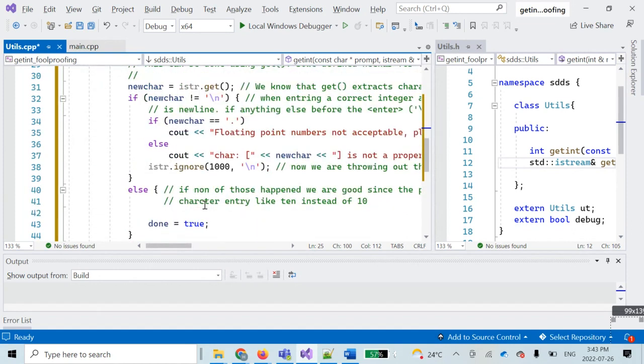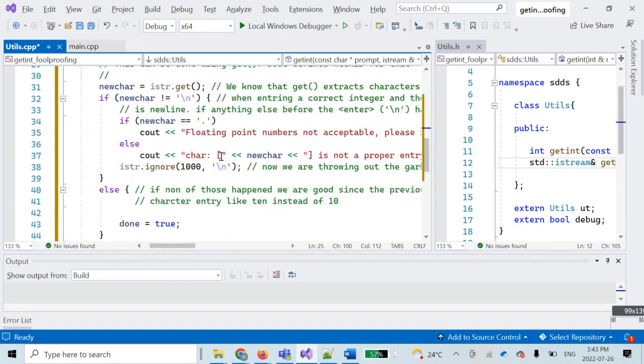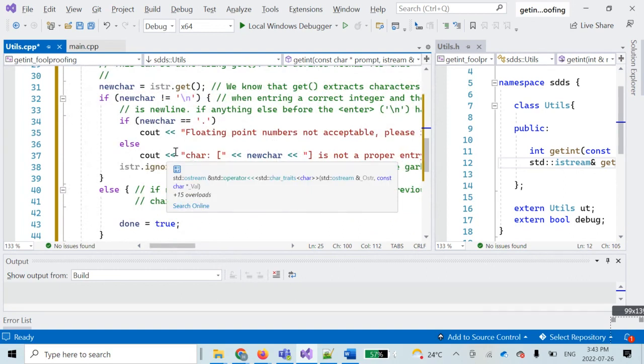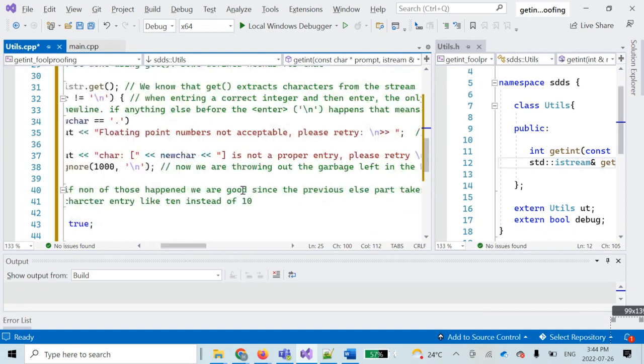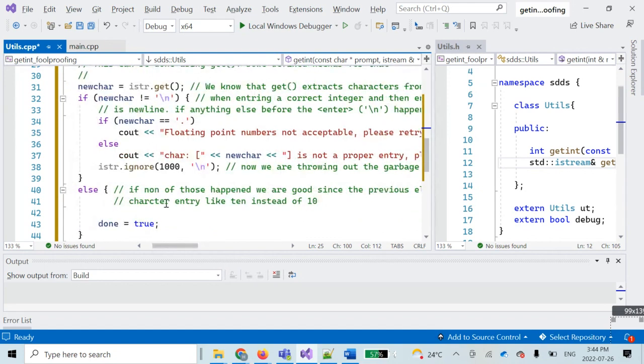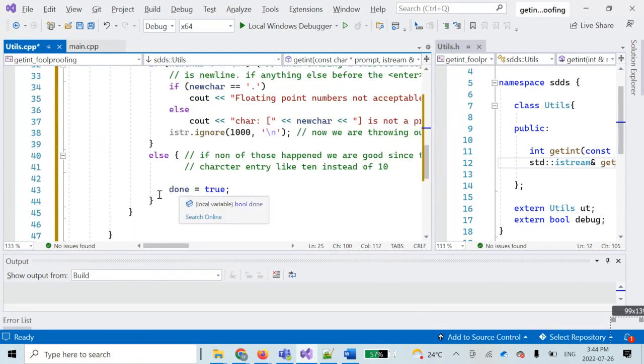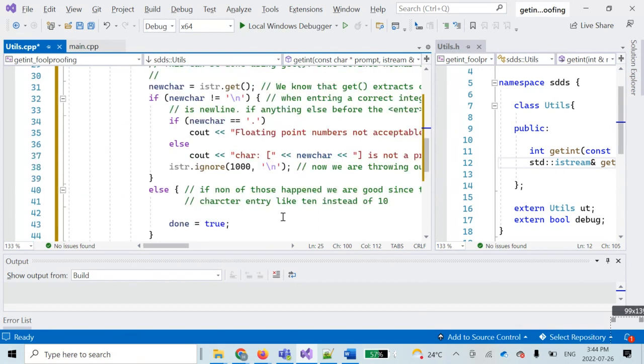Else, if it is anything other than new line, I'm going to show that it's not a proper entry. Like this new character, we will detect that and say this is not a proper entry. We will wipe out the buffer, clean it, and if none of these happened, then it's true. Okay, very good.